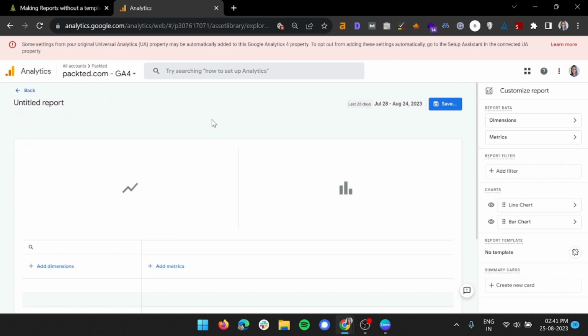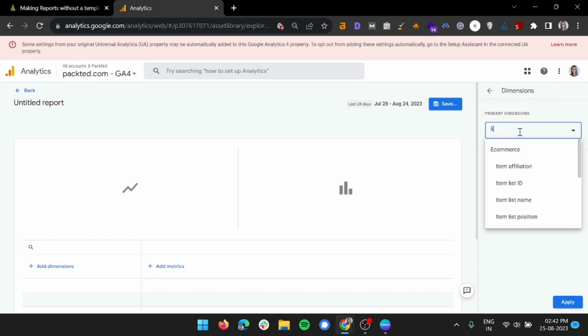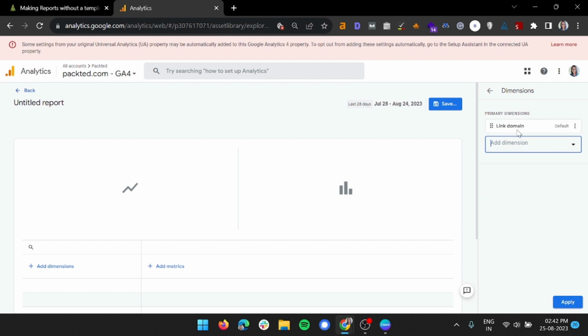For the second example I want to show you something like you have added outbound links to your website, right? So you have added links to places like YouTube or Twitter or any other website, and you want to know how many people are going to these websites, or maybe you have some affiliate links on your website and you want to track how many people clicked them. So for that we can do something like link domain. Link domain will only tell you the domain. So it will not tell you the particular link. For the particular link we will do another dimension, another example. So we will hit apply on this.